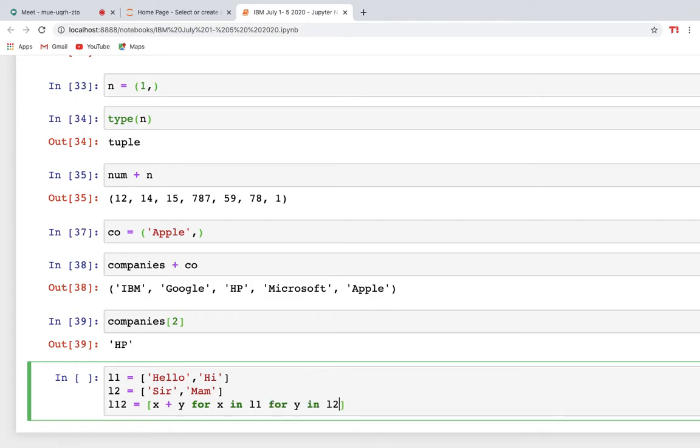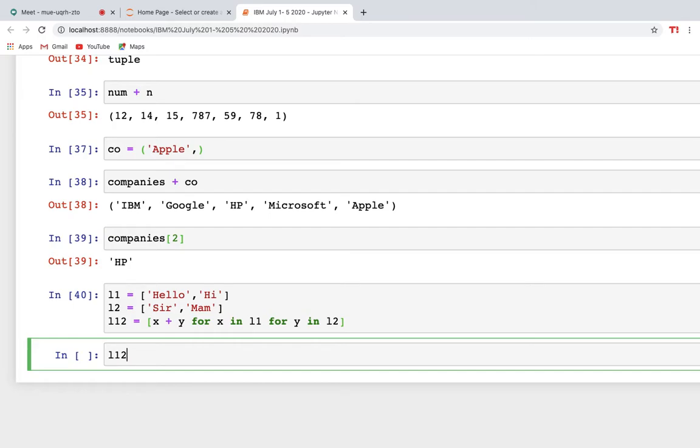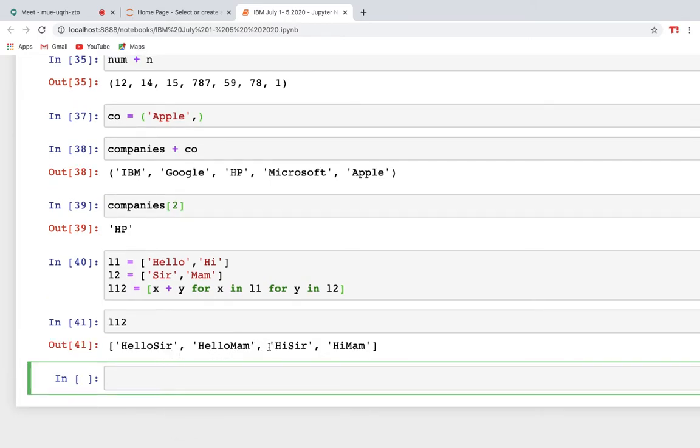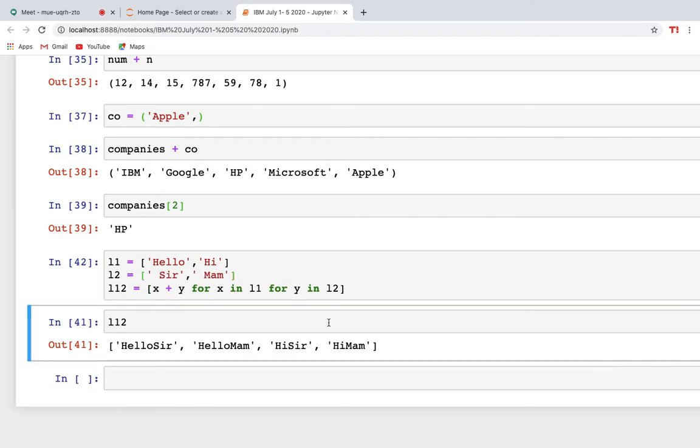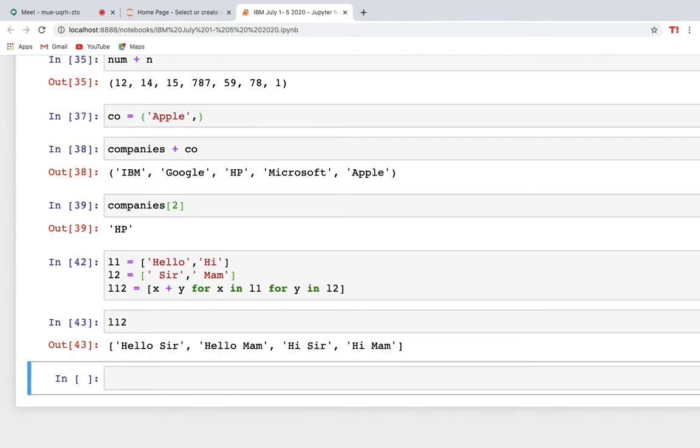That's all. So let's run it and check here. You will get the output, that is hello sir, hello ma'am, hi sir, hi ma'am. Let's give a gap over here, guys, and we'll get a better output. So this will create a gap between them, and yes, it's good, right? Okay, so this is a tuple. That's all about the tuple, how you can go and get everything.